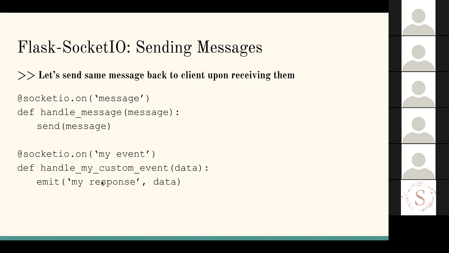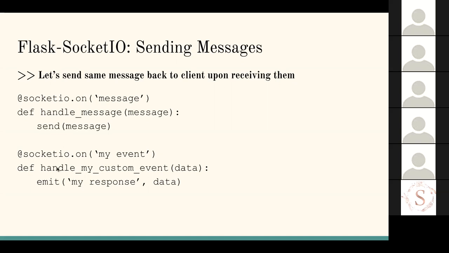But the idea is, when I'm doing emit, my client is listening on this thing called my response. All my friends have this socket io dot on calling my response on their end, and they are listening on data. So if I want to send the request on my response, I need to use emit. When I do send, there is only one place it can go, but emit can go anywhere based on the custom events. So you use emit here.